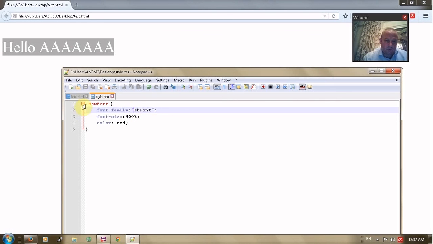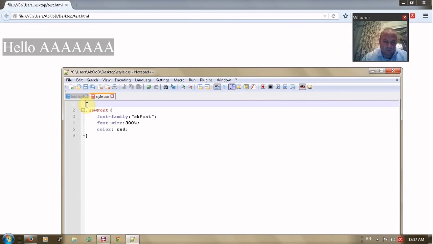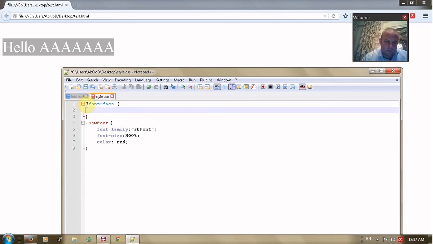So, to declare the new custom font, I need to use font-face. And in the font-face part, I need to specify two things.